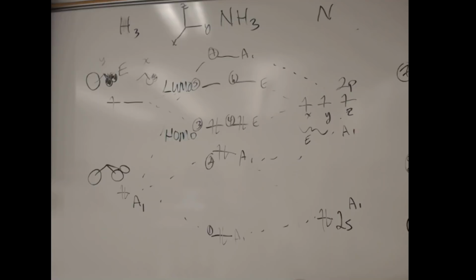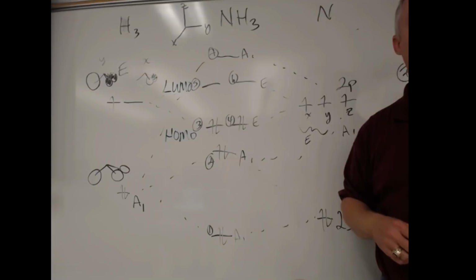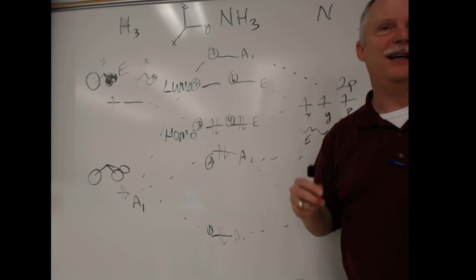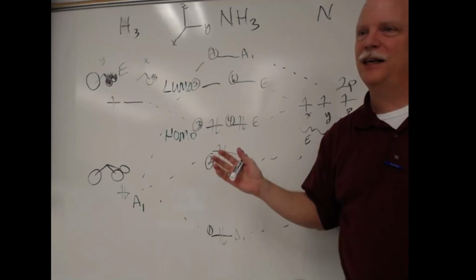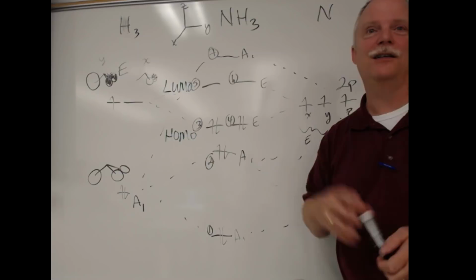This is bonding for all three. This is bonding for all three. This is antibonding. Of course, it's not populated. This is bonding for all three. So it looks like all of these are sigmas of some sort. But really, there's no way to label these as sigma star, pi star, or whatever. So bond order really works well with diatomic molecules. When you get to something like this, it looks like it has four bonds, but when I look at ammonia, I only see three. So that's a problem, isn't it?